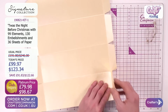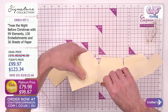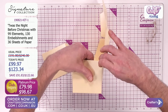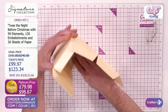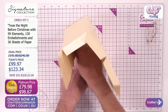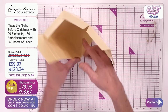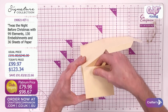So then what I can do is, I'm going to bring it up so you can see, I'm going to fold each of these layers in. So fold that one in, and then fold that one in. And I'm going to turn it on itself, and press with my finger just so we can make it nice and robust. Nothing stopping you from maybe cutting another square if you want, Joe, just to cover that up. That's optional. I shall leave that to yourself to decide.